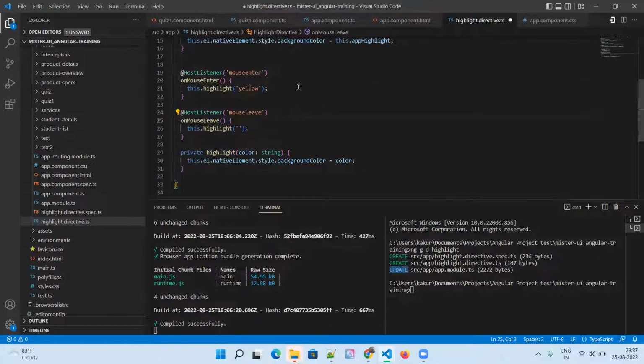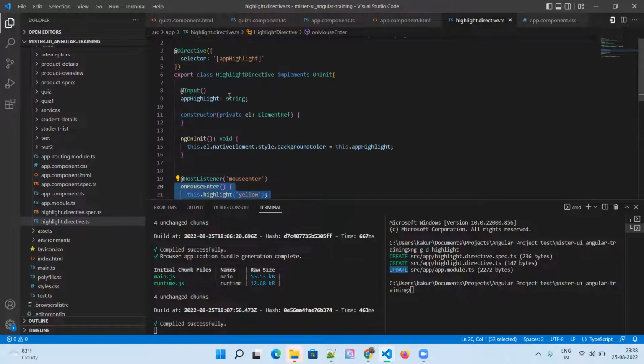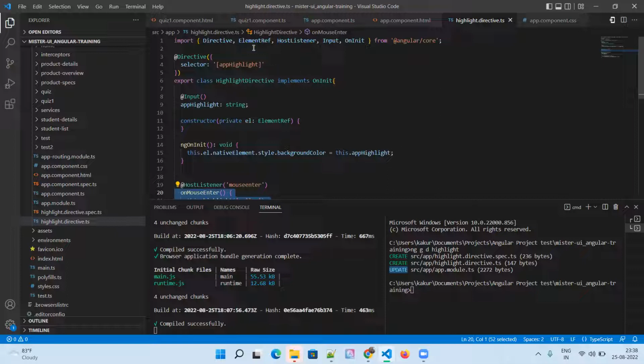These two are method decorators. This HostListener will check for this event, and when that event occurs in the browser, it will call this method. Only these two events will be applied to the element where you added this directive. It will not work for other elements, because wherever you didn't add this directive, it will not work.